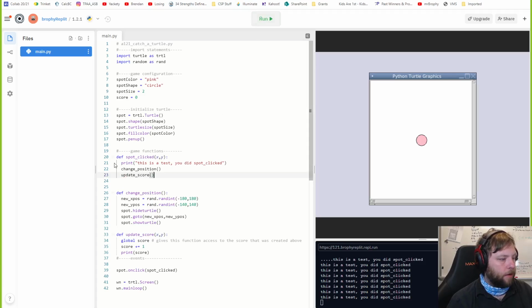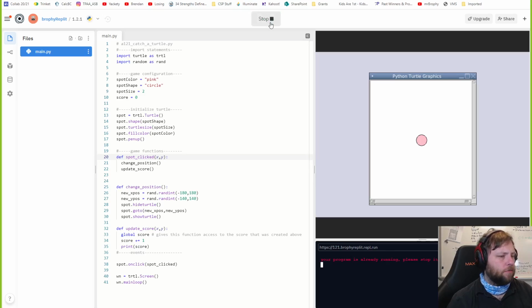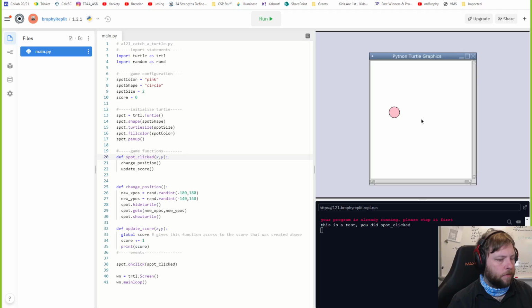You know what? I'm not even going to print this anymore because we are going to be printing out the updated score. So let's run this. Stop it. Then you go. I thought I just stopped it.